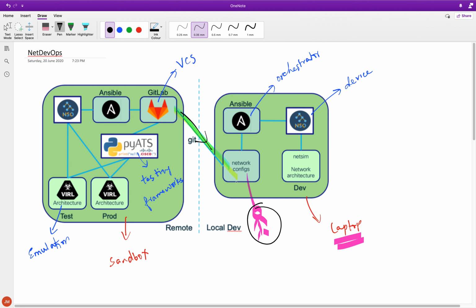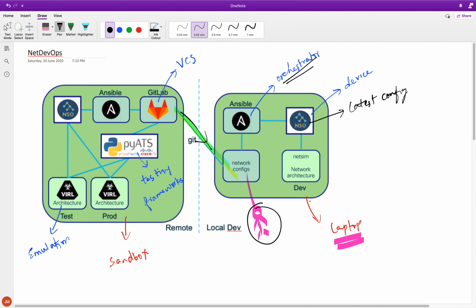here. So once I do the change, you can run the Ansible playbooks, right? And Ansible playbook, like I said, Ansible plays the role of orchestrator here. So Ansible will look at the changed configs, right? And it will try to talk to NSO. Now NSO, like I said, it is the actual platform which is talking to the devices. So NSO has the latest config, right? It has the latest single source of truth, latest config from the devices, right?